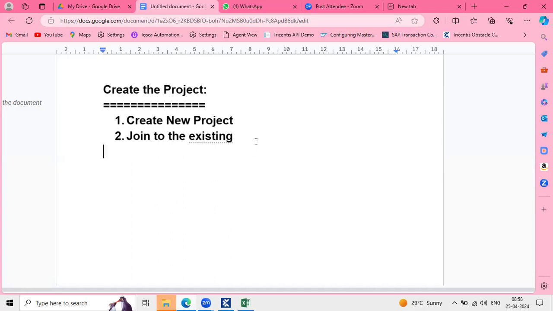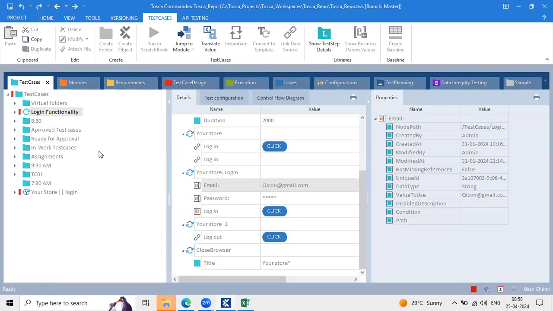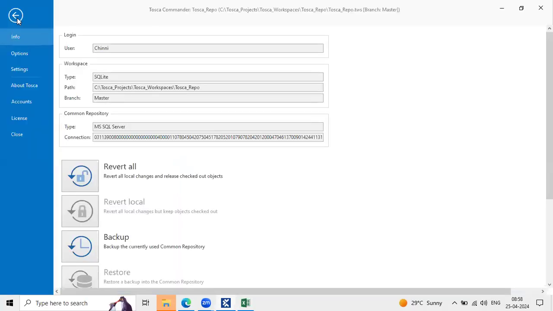So if I discuss creation of a new project, what are the prerequisites if you want to create a new project? Let me open my Tosca Commander page. I'm just closing this project. Go to the Home tab and click on Close. I'm just closing this workspace.